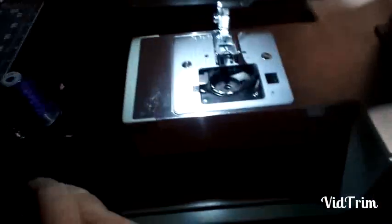Kudos to you, girl. But anyway, the first thing that I do is I switch this over here. That way when I do this and switch it on, lift the presser foot, take this bobbin out, take the thread off. I will take care of that in a moment. And then the other thing that I do, let me put y'all on a pedestal. What I actually do at this point is I will remove the plate, clean it out, and if it needs to be oiled, I will oil it. I always have my sewing machine oil available.